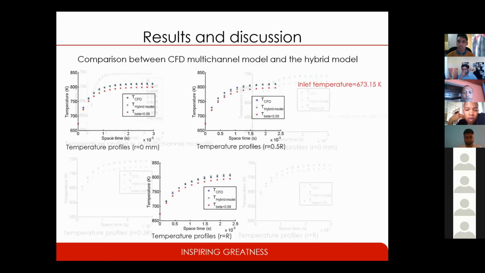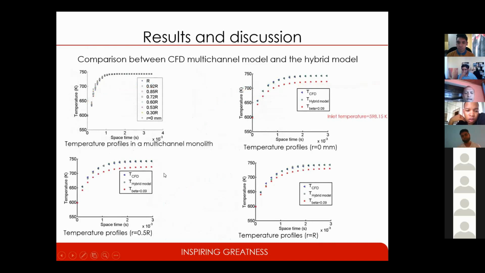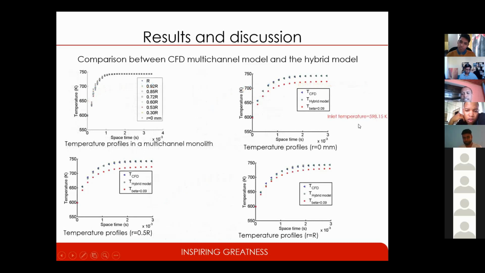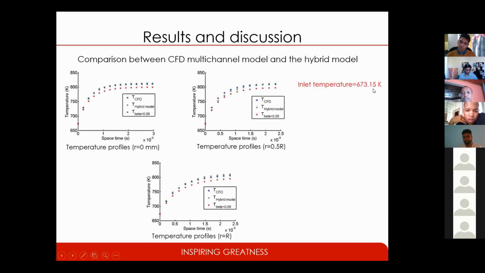And remember, we did this for temperature at different inlet temperatures. Then when we came here, we also changed the inlet temperature again, as you can tell it's different from the previous page. In this case, the inlet temperature is 573, and in the previous page it was 598. We wanted to check whether, at different conditions, the hybrid model and CFD still give us a close agreement. And we observed that it did, even for more radial positions. I just chose 3 for the purpose of this presentation.